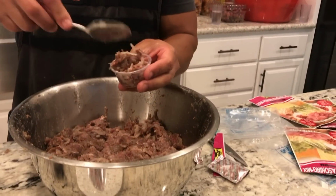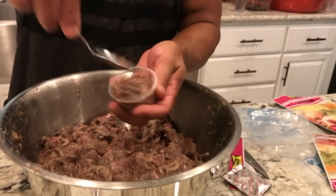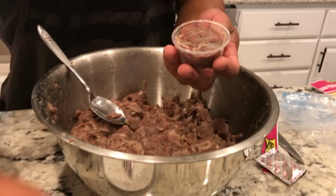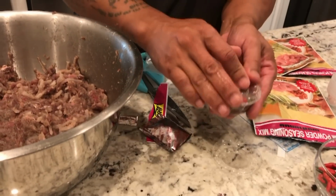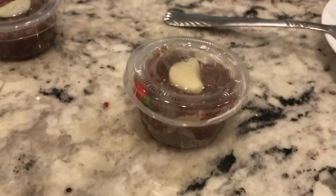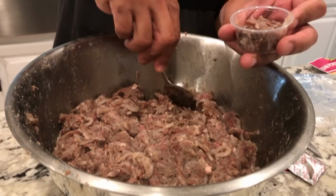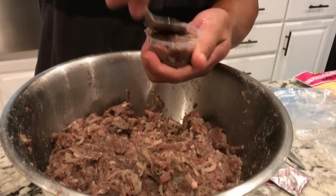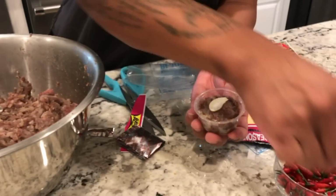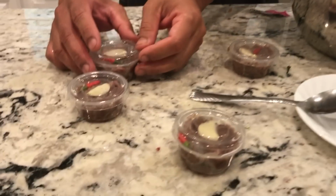Just like this. You want to do it like three quarter full. Garnish with garlic and pepper. Cayenne pepper. And close it. There you go. Okay, I'm gonna do one more. Put it in there, just pack it in. Garlic, cayenne pepper. Close it. There you go.